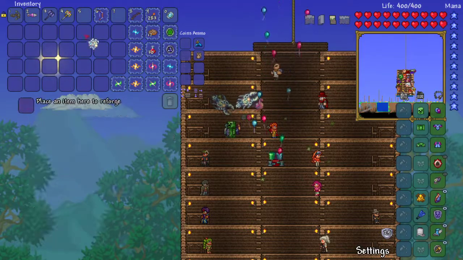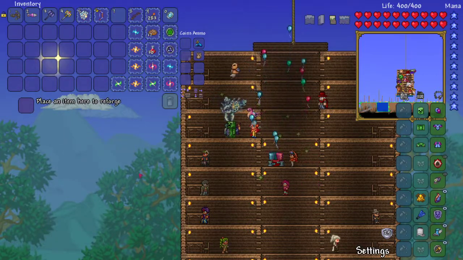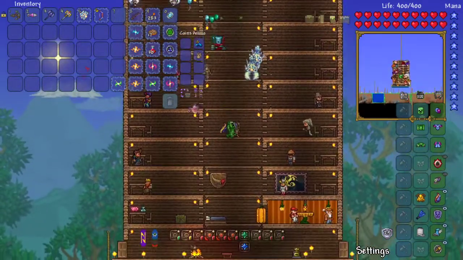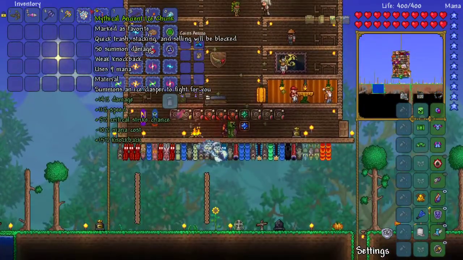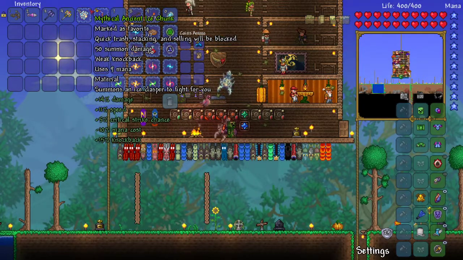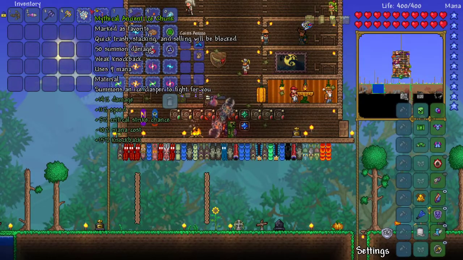I'll take it. Just wasted all my money, but I'll take it. So it's minus 10% mana cost, so we gain an extra mana. So it used to cost 10, now it costs 9. And a bunch of extra stuff.